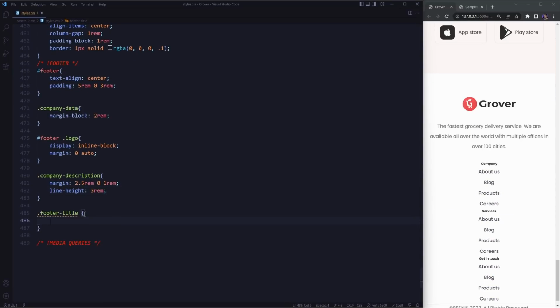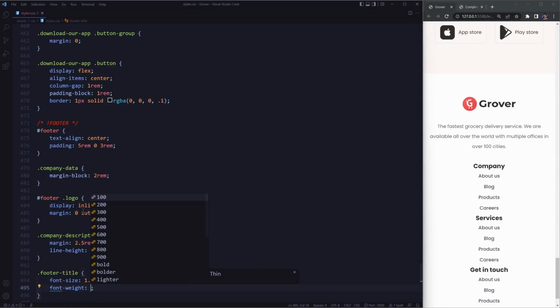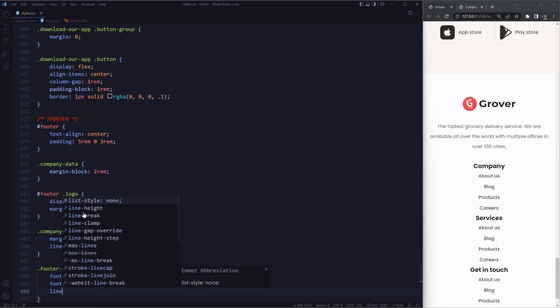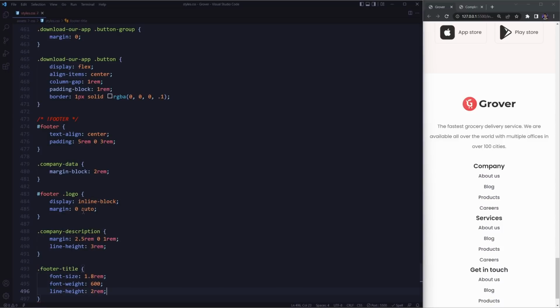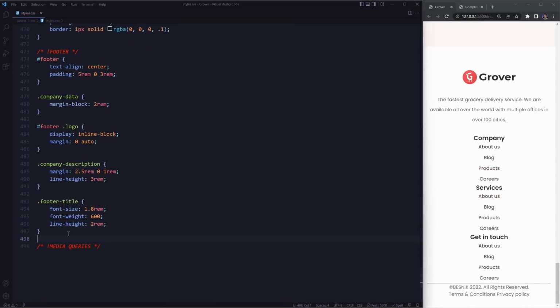So for the title here, what I'm going to do is add a font size of 1.8 rem. Then the font weight is going to be 600. And the line height is going to be 2. And that's starting to come together.